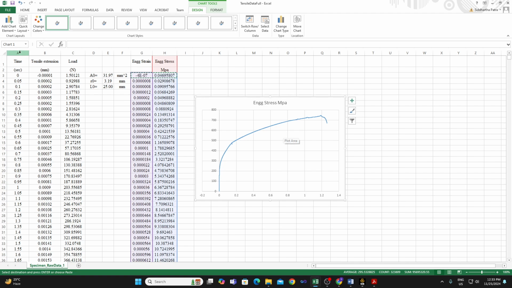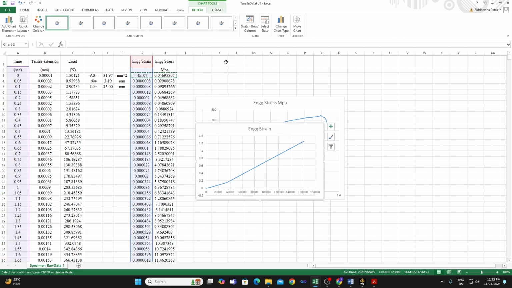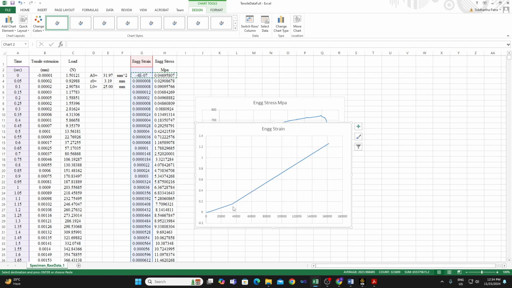For example, if you plot time versus engineering strain, remember, this engineering strain that we calculated is just the tensile extension divided by this gauge length. So if you take this time and this engineering strain and make a plot, you'll see that at one point there is a sudden change in the slope. The moment the extensometer is removed, there is a sudden change in the elongation, and that is because after removal of the extensometer, the crosshead movement is being used in place of the actual extension over the gauge length. And since that is happening over a larger length, that is typically larger than what is happening inside the region where the extensometer was placed.